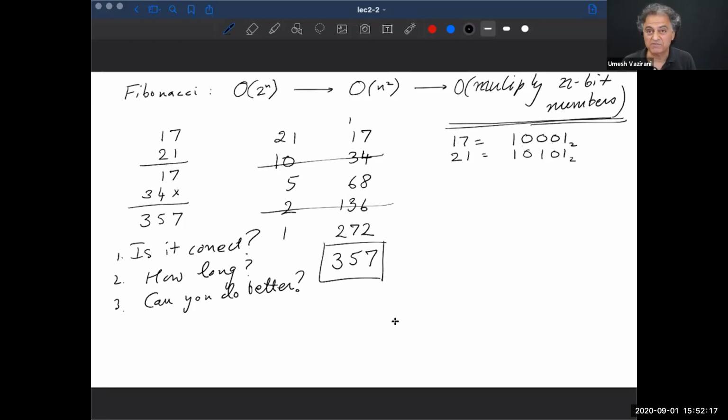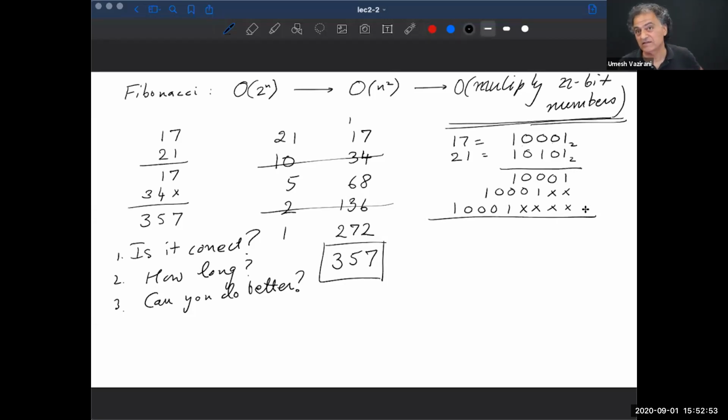Okay, so let's go ahead and multiply these out in binary. The way you would do it is you would say 1 times this thing, so you'd go 1, 0, 0, 0, 1. Then you would say, well, 0 times this thing doesn't matter. Then you're doing this again, 1 times that, so you'd have 1, 0, 0, 0, 1. We move over two places because we've moved over 2 places. And then we move over 4 places, and then we add. So it's just like decimal multiplication, except we are doing it in binary. And the answer is, okay.